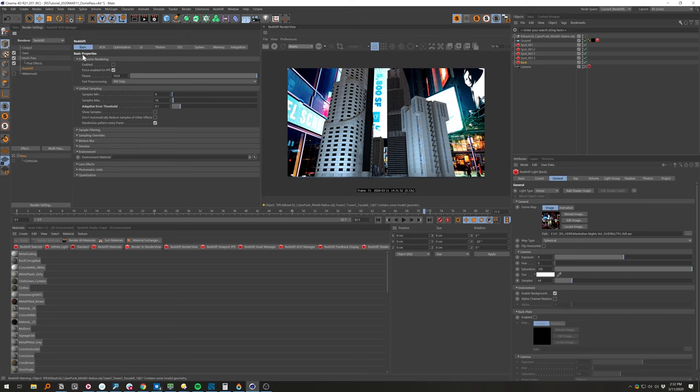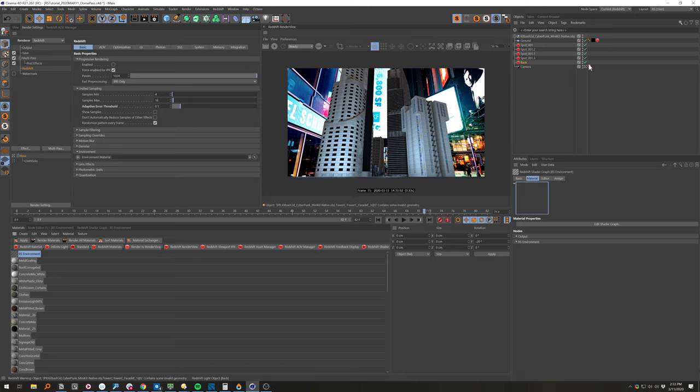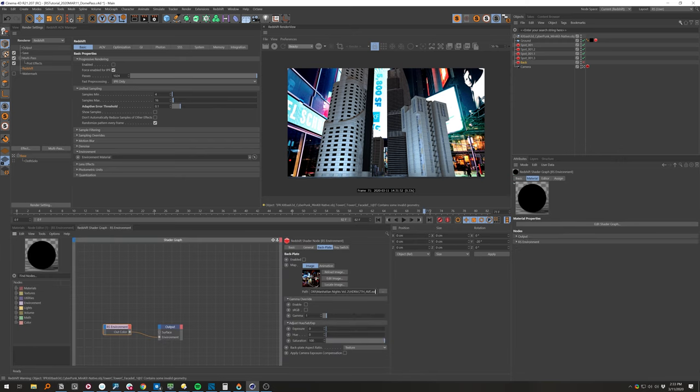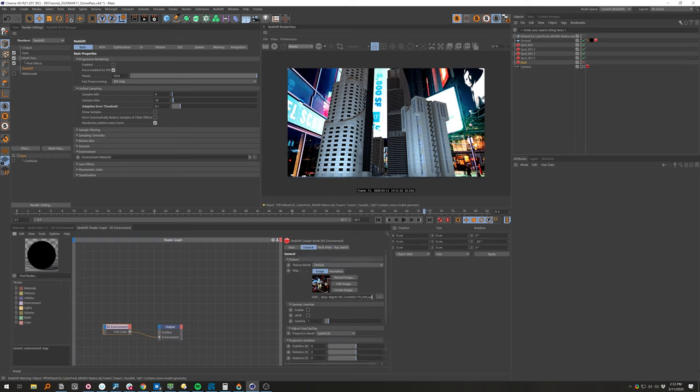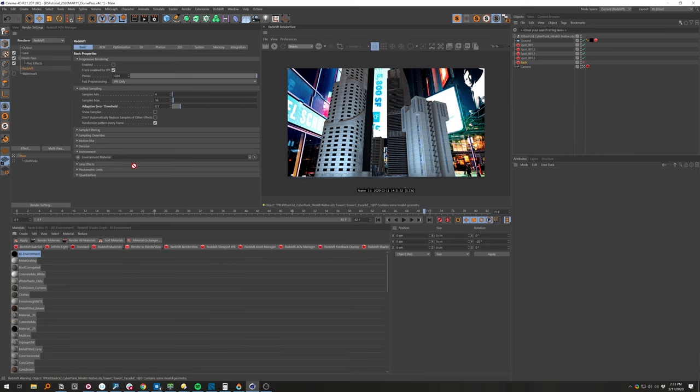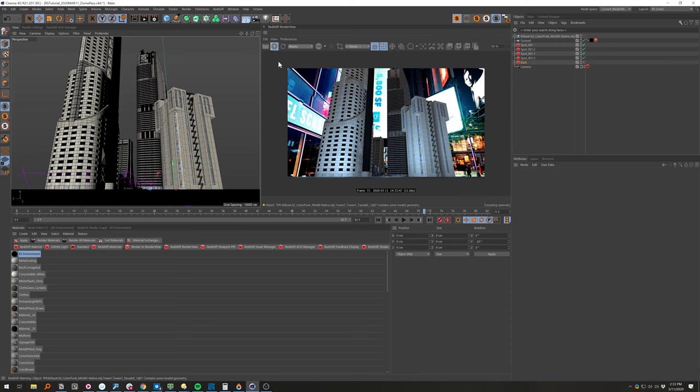So to set that up, that's in your render settings. If you come down here in the basic tab under environment, you'll see environment material. Pretty easy to create. Just go to Redshift materials, environment. I'm going to turn off this backplate and grab this HDRI out of it. Come in here, plug that in, and whoops, I don't want it under backplate, I want it under general. So we get the right thing. And I think everything else we can leave alone. Yep, so I'm gonna come back to my materials, put that in there, and let's see what happens.